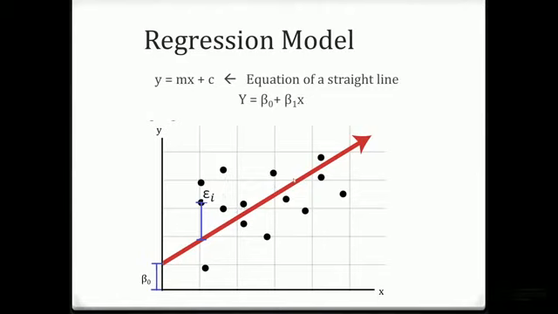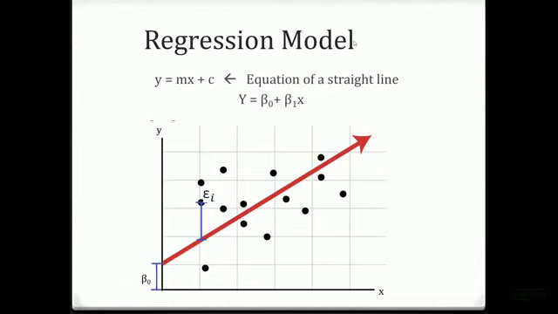The line of best fit within our data will be the straight line that minimizes those residuals. However, we don't want the positive and the negative residuals to cancel out. So what we actually do is that for each potential line within this plane, our statistics package will estimate the residual and square those residuals, because we know squared values are always positive. And it will seek to find the straight line where the squared residuals are minimized. Once we've got the equation of that straight line in this form here, y equals beta naught plus beta 1x, we use that regression model to perform our test for association.